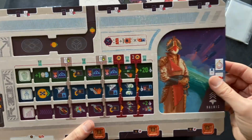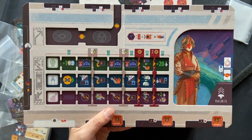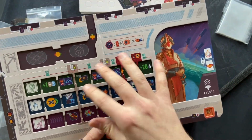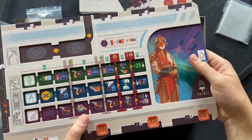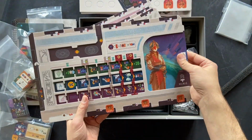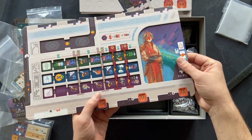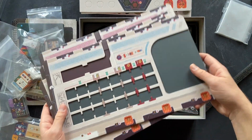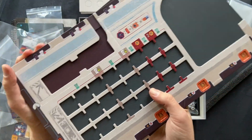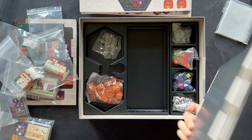If you are afraid that you will move your board and your trackers will lose your progress on the tracks here, you could get these dual layered boards, and they are really, really amazing. A nice idea that you can insert the houses inside these boards, and you can have the triple layered boards. I have to say I like dual layered boards because they are really useful during the game. Okay, so let me pack everything and then I will show you the miniatures for this game.